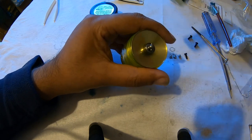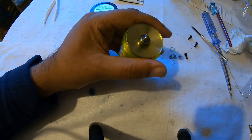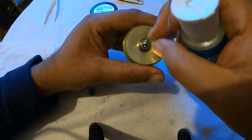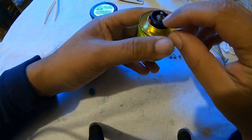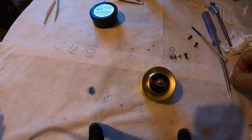I use yellow rocket fuel, dab on one side, five minutes, turn it over, dab on the other side, give it a little spin, put it back, and then just reverse the process, put the rod back, and you're done there. If you do really want to remove this here, I will show you how to remove that. It's not actually that bad.